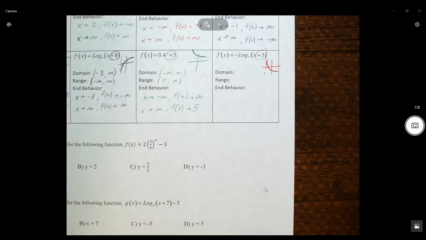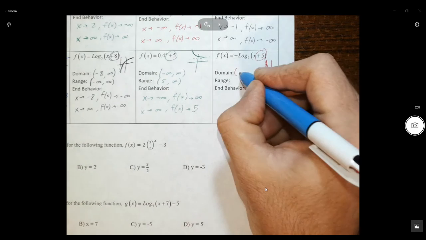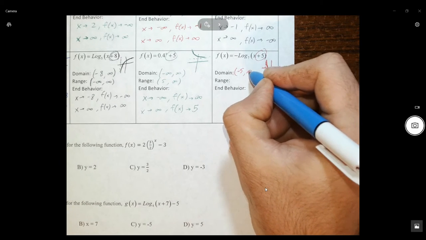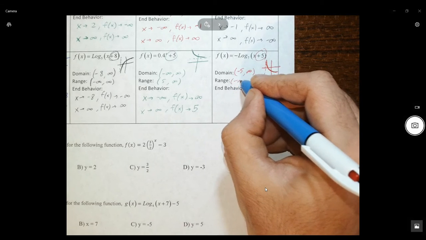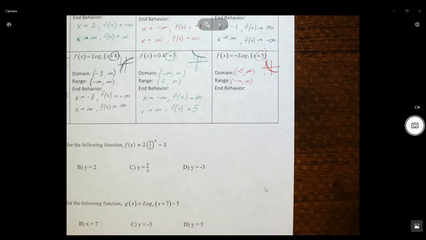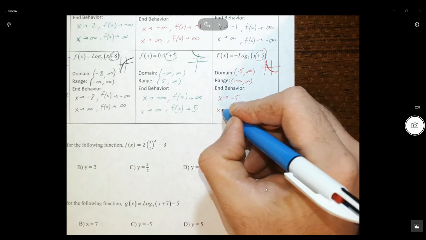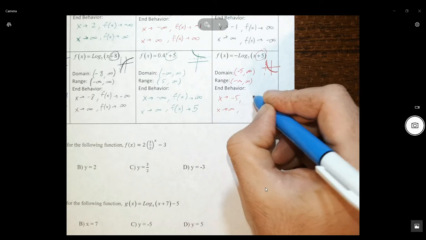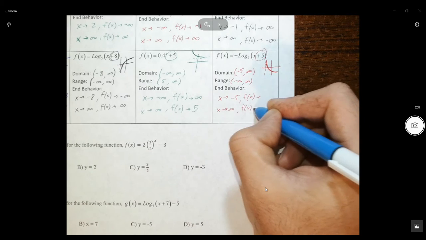It's going to be going down like that. Something similar there. All right, domain, you have a left wall at -5, but you have nothing on the right, so it's positive infinity. Range is not going to be restricted for log. I've seen that a lot by now. Okay, as you go to -5, and as x goes to positive infinity, once again, it's just your domain values. You got to pair them up with the correct range values.